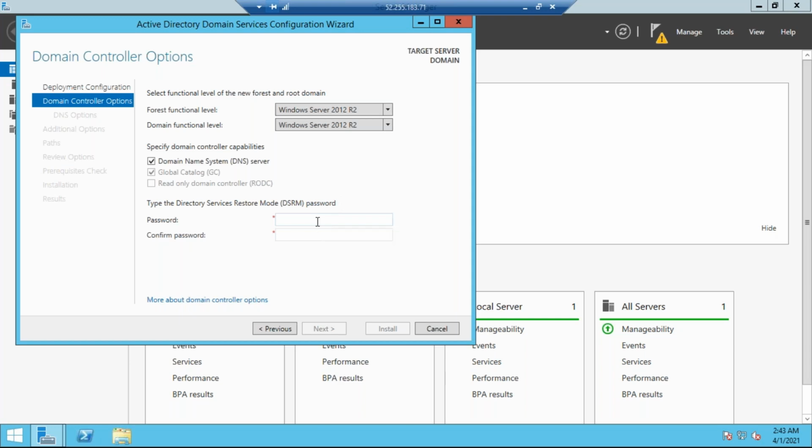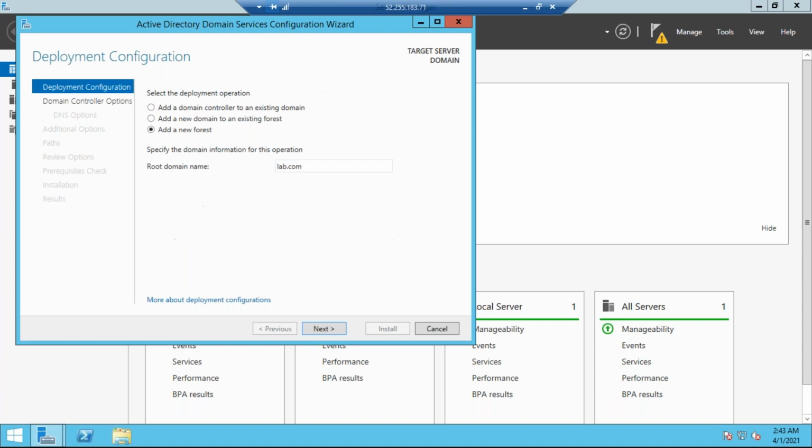Password is the same password. Root domain name is lab.com. Wait, what did you do? First you put lab.com, right? Lab.com. Click on next.